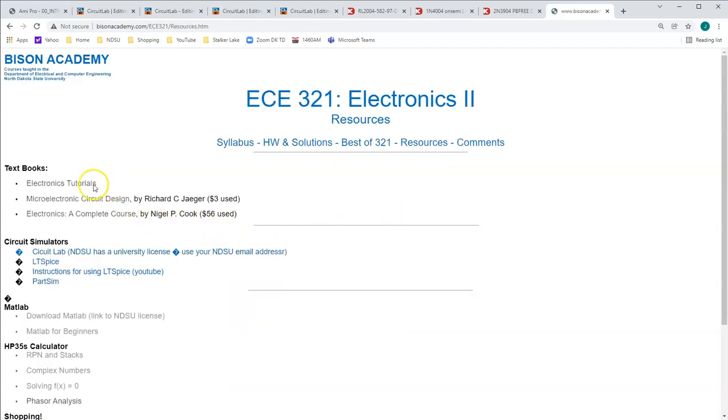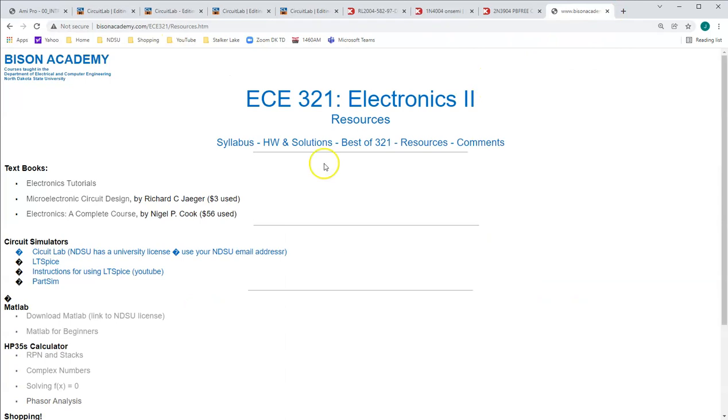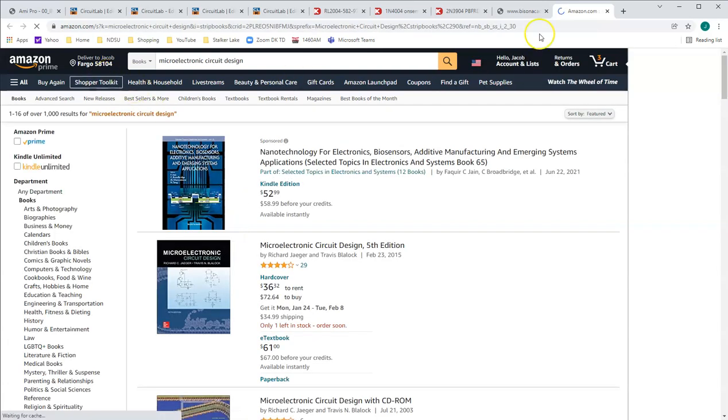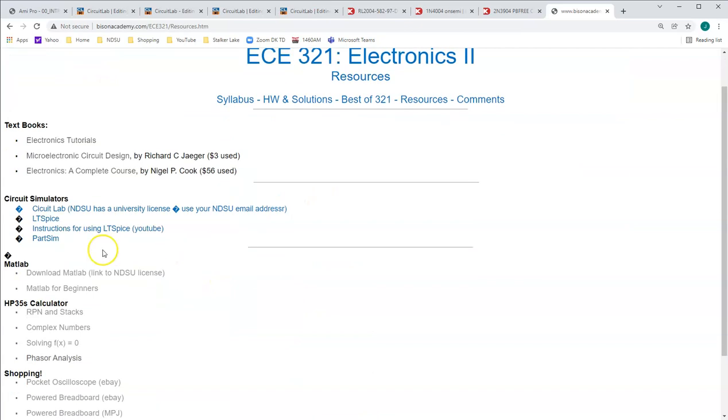Under resources, here's the textbooks you have, and a YouTube link or Amazon link. So if you want to have this textbook, here's a place to get it from Amazon. Again, get the cheapest version. Various circuit simulators. We're using Circuit Lab.